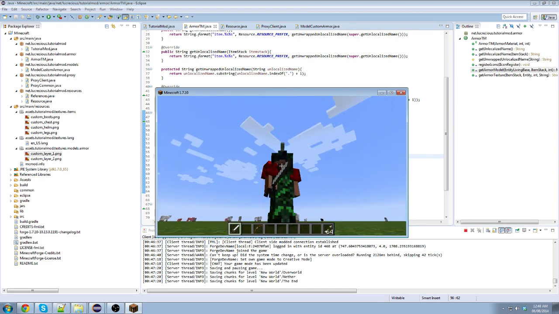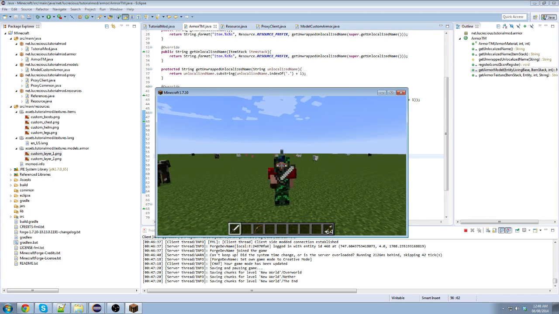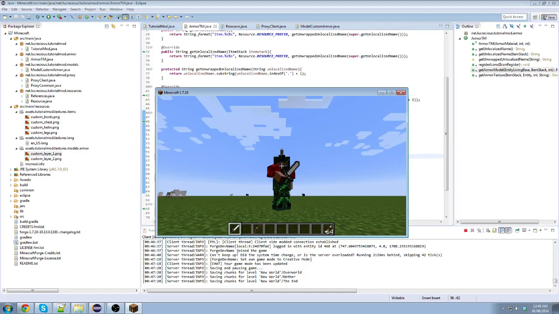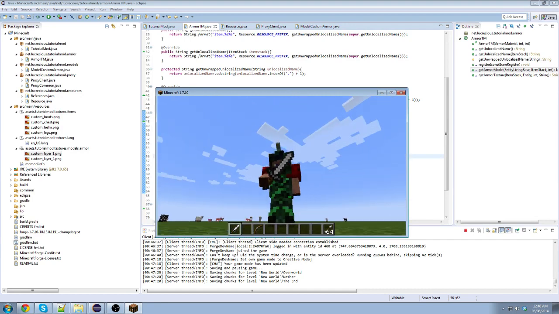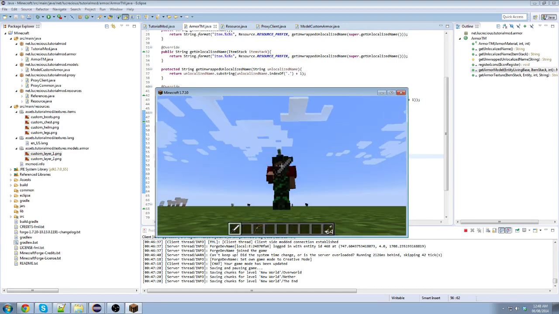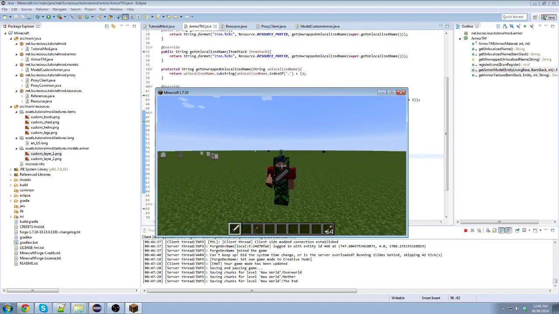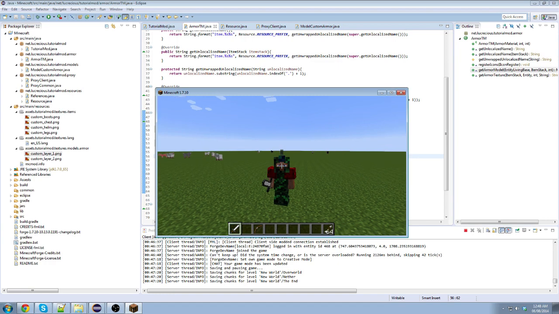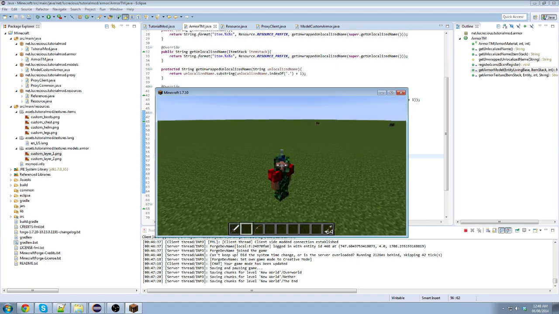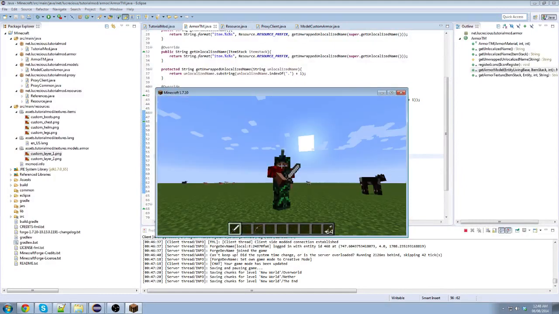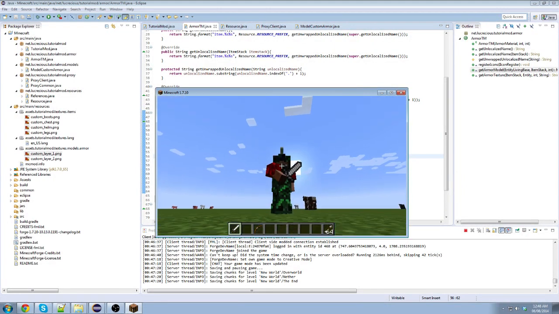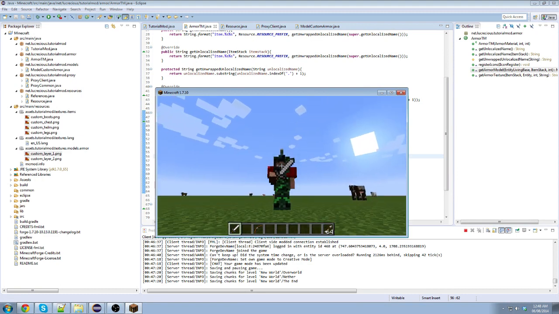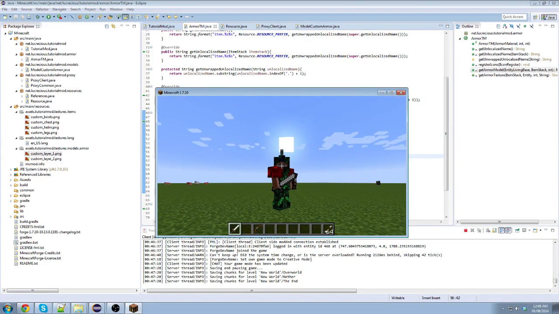How annoying is that? Alright, now here's the worst part. Block. Look. What the actual hell? Who wants this? This is horrible. Here's my opinion about this: why the hell do we add these things as childs if they're not gonna follow along? Look, what is this? When would I not want the armor to follow the arm, the thing that I made the child of? Why would I ever not want the child to follow the parent? Why?